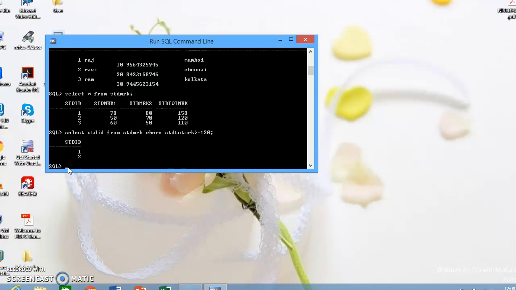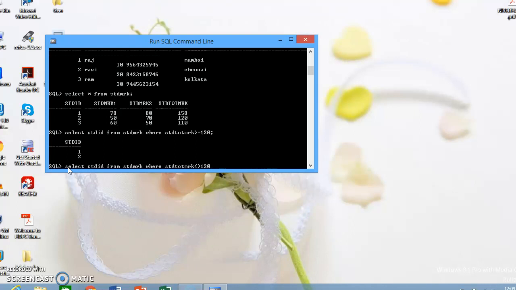For this we are going to write select student ID from student mark where student total mark is greater than and less than 120 but not equal to 120.